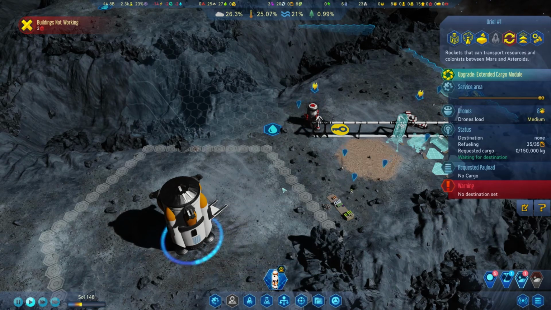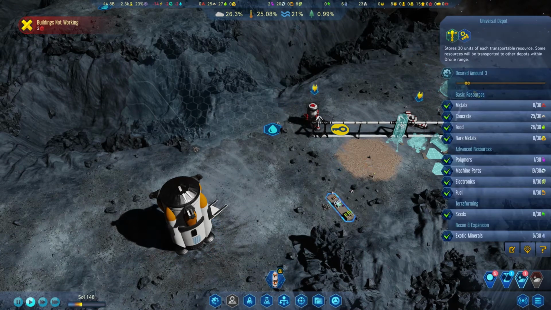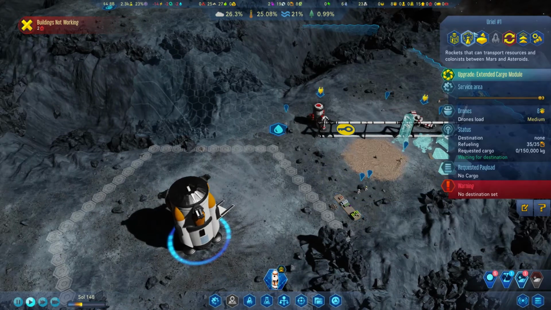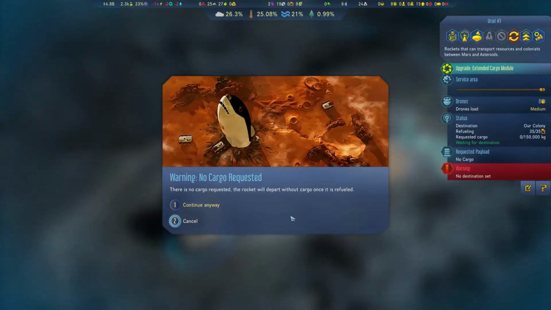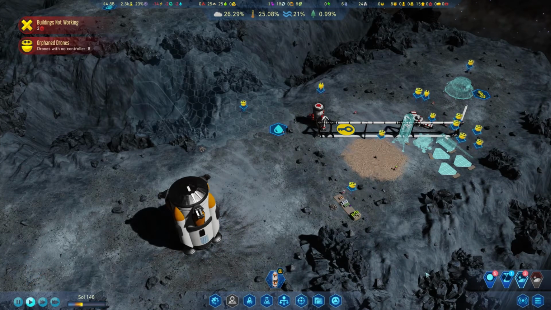So let's see this. Do you want to load anything? Yeah, they collected some. You know what? No, just go back to Mars. No cargo request. Rocket, yes, that's fine. So just go away. Drones will stop in their place. That's fine. What do we need?